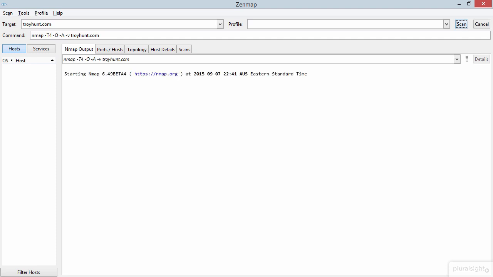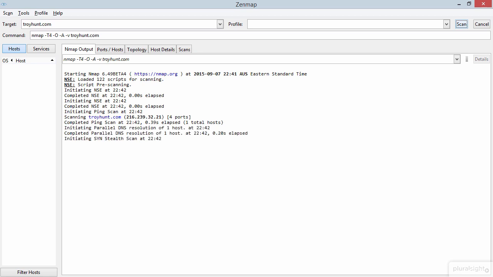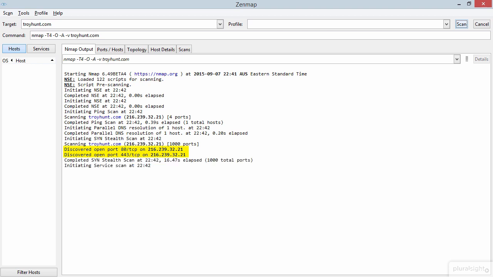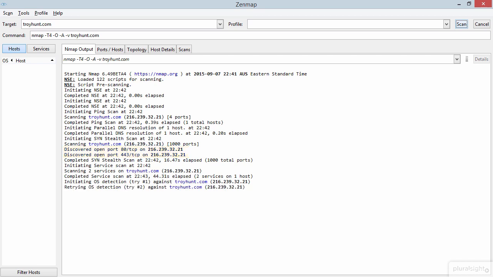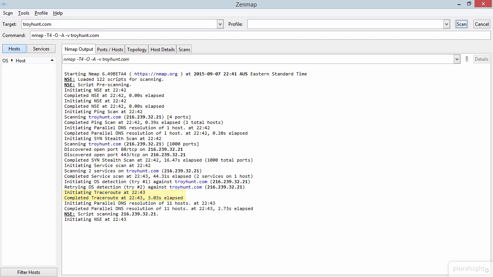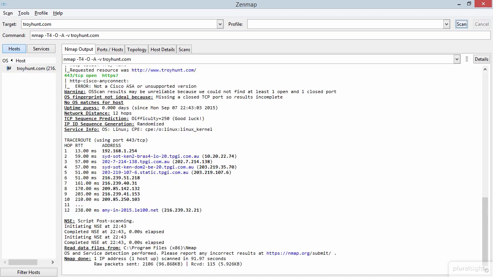So Nmap is going to go out and start probing this website. Not just with HTTP requests, you can see here that it's also doing things like pings, and it's doing a bunch of DNS resolution and some checks there. And further to that, it is looking at some open ports. So it's finding port 80 and port 443, which we'd expect because they're HTTP and HTTPS, so very common ports to have open on a website. We can also see it now initiating OS detection, trying and retrying and running some trace routes and other tests. So the point is that Nmap does have a whole suite of tricks that it can use to try and discover what's going on the site.